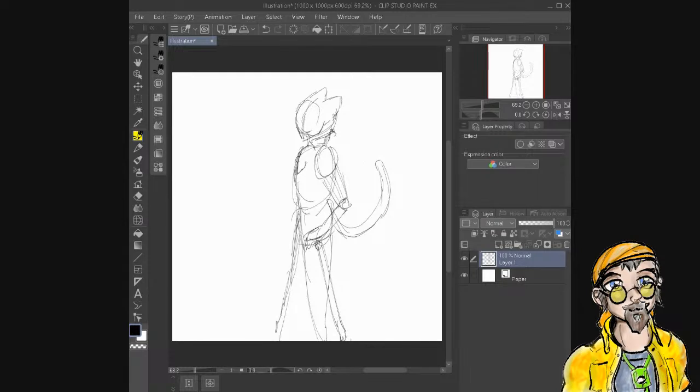Just give him an ascot. I think you may get an old style sketch. I'm not sure yet. Give him an ascot. This is a very fashion sketch.